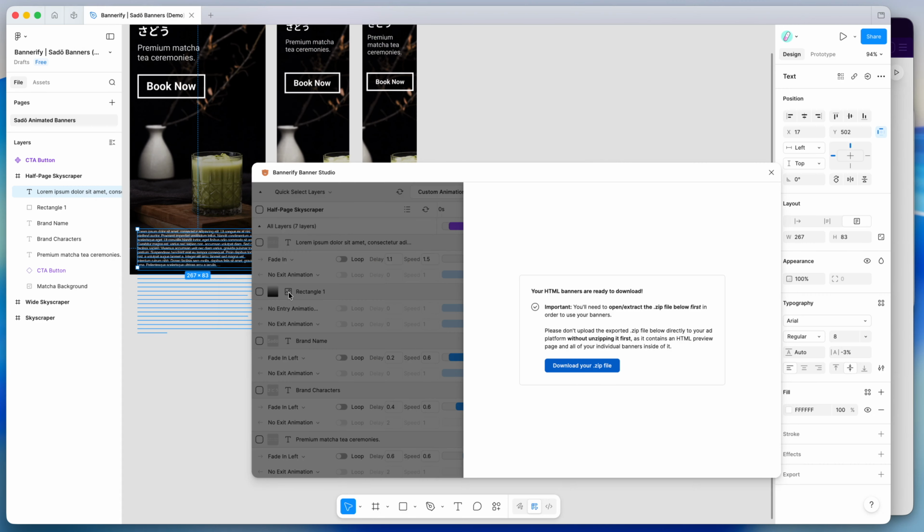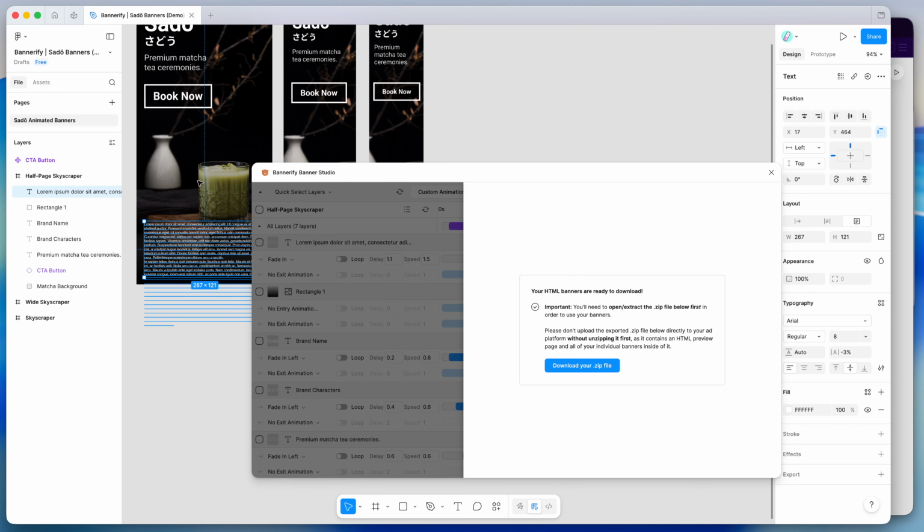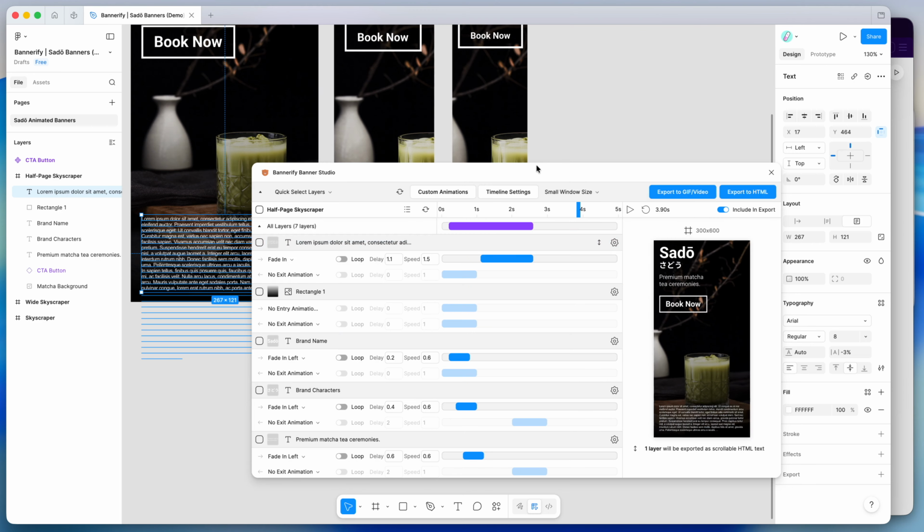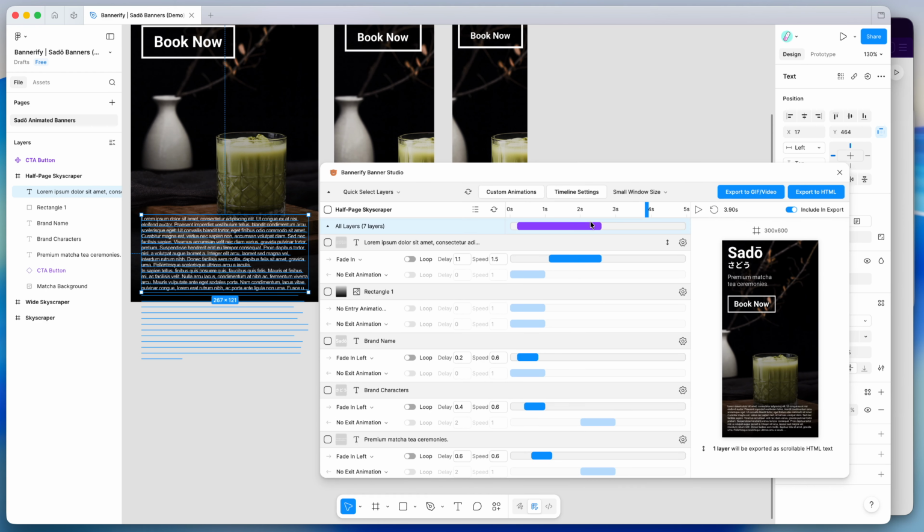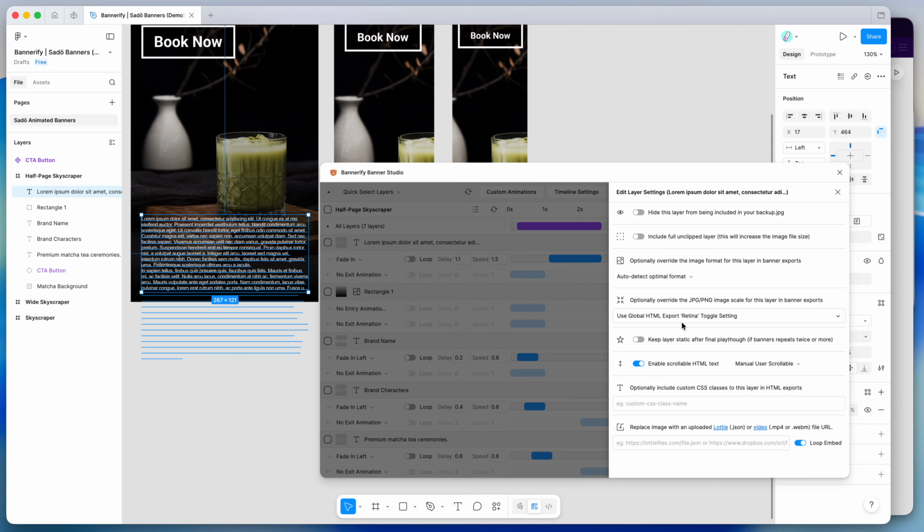So of course you can adjust that if you wanted to make it a bit longer or a bit shorter. It's totally up to you. You can go ahead and customize that however you like. And I'll just show you what the automatic options look like as well. So if we go back to the layer settings, so I'm just going to click on this little shortcut to open up the layer settings.